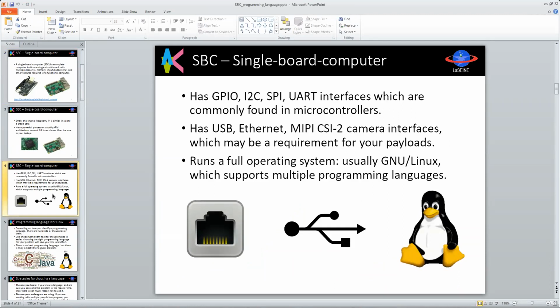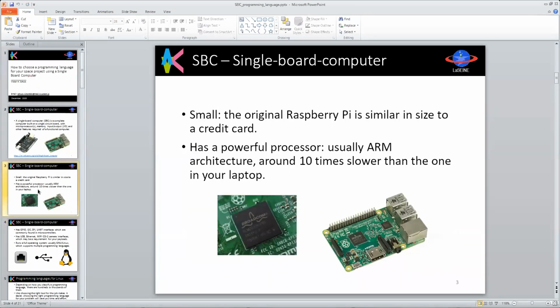Victor, a quick question. On the third slide, you said it's 10 times slower than the normal PC. Is it an advantage or a disadvantage? It might look like a disadvantage, but the PCs are extremely fast nowadays, so it's actually an advantage. It's really powerful. So this is an estimate that I saw in practice while measuring the performance of a laptop and Raspberry Pi version 3. And I saw you can run things around 10 times slower than your computer, but the power consumption is a lot lower. So if you take into consideration the size, price, and the power consumption, you realize that this is actually a very good deal. It's 10 times slower.